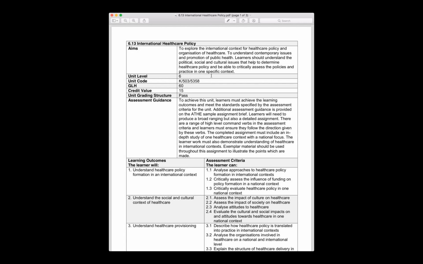Now, this particular unit is important for those who are working as a healthcare professional or looking to get into this particular sector. It could be anything directly or indirectly related to the NHS, care homes, nursing homes, adult care homes. Here, we want to instill some knowledge, know-how and background about what healthcare policy is, what the issues surrounding healthcare policy are, and how policies are formed within a particular country.